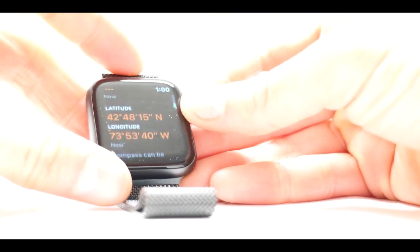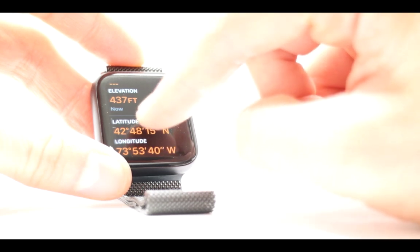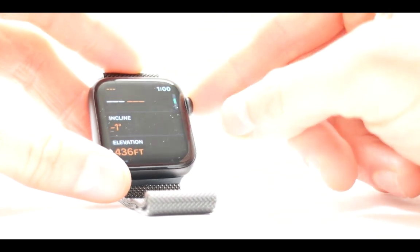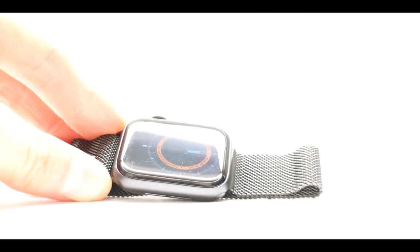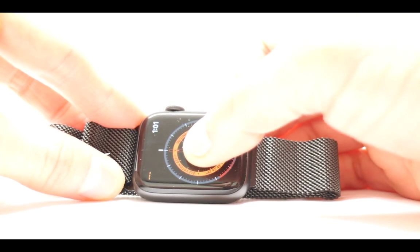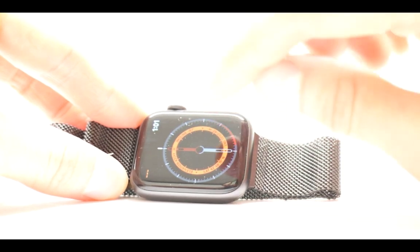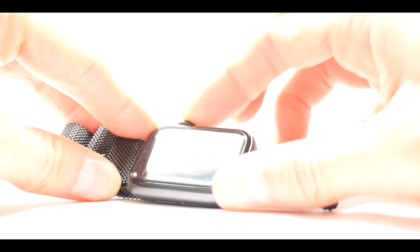And it says it's actually affected by magnetic interference, because this watch band actually is magnetic. It tells you latitude, altitude, and the elevation as well. So let's go and check it out. Here is the compass, and you have to lay it like this for this to actually work. As you move it along, it's going to show you everything in here. And if you want to change something, you can actually press on this and hold it, and it's going to let you go ahead and adjust it.